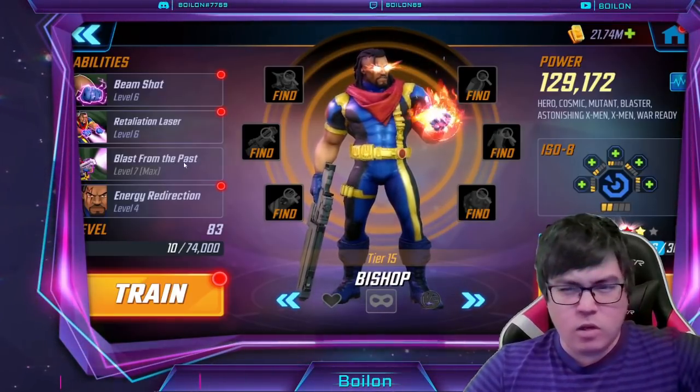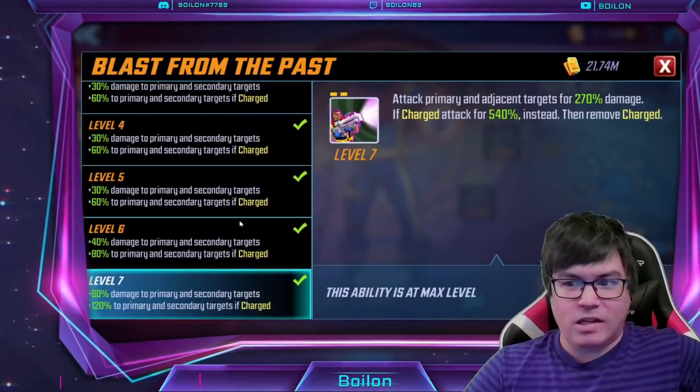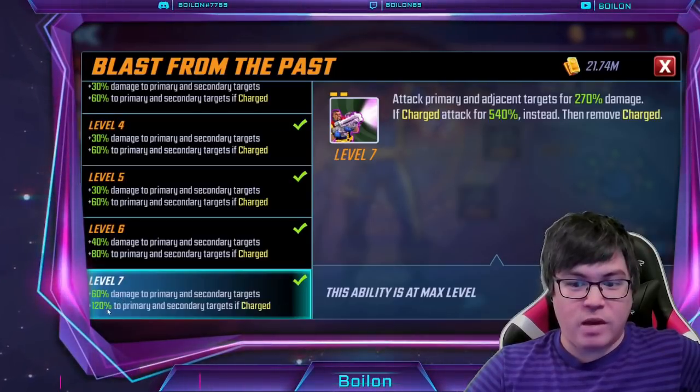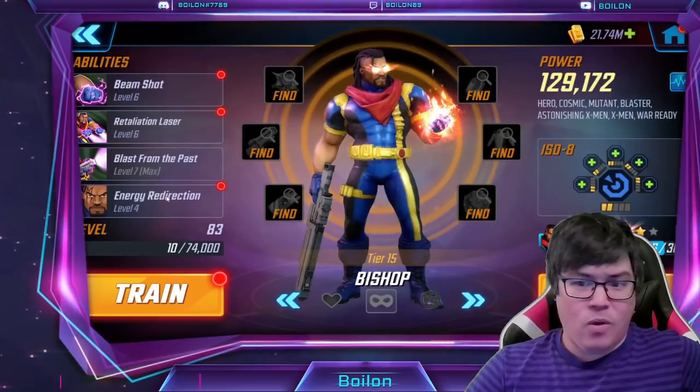I could probably use a couple more T4s, but I do think that the ultimate is one of the better ones, obviously because he has a 2 ability cooldown on his ultimate, 60% if he's not charged, 120% when he is charged extra damage, which happens, he's almost charged almost all the time whenever he gets hit.